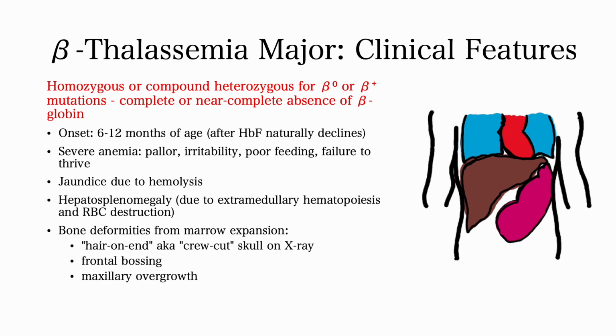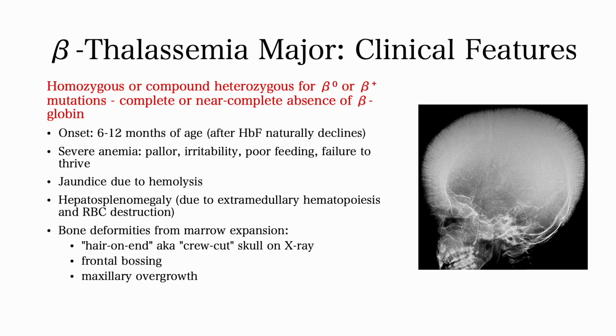When our bodies cannot produce enough red blood cells in the bone marrow itself, our spleen and our liver start to pick it up, and this is what's called extramedullary hematopoiesis. Also, one of the purposes of our spleen is to destroy bad cells that aren't functioning properly, and because in beta thalassemia major the hemoglobin is unstable, therefore the red blood cells are unstable, the spleen starts to destroy them as well. You might also see bone deformities because of bone marrow expansion.